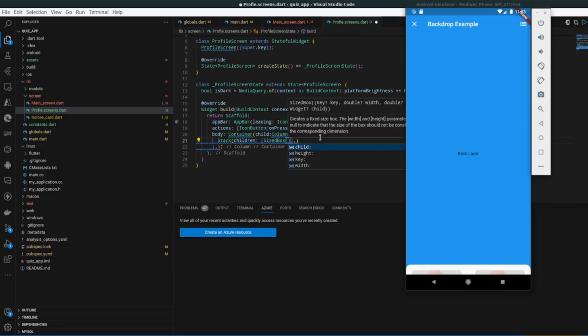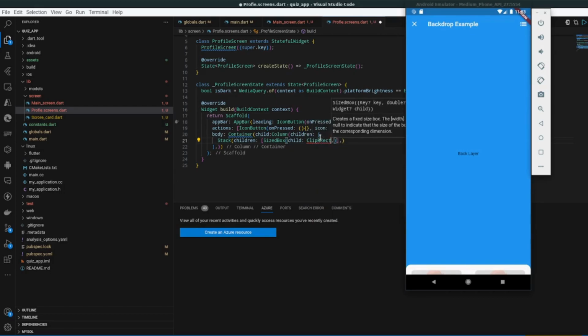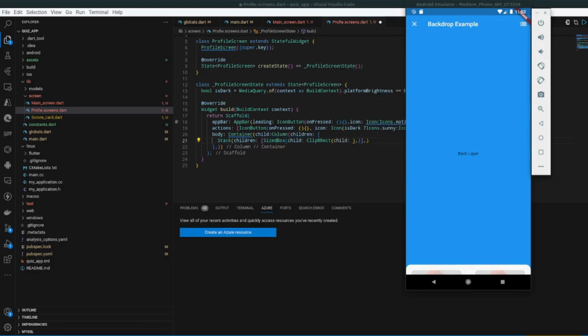In that we are going to have a sized box, and I already taught you about ClipRRect, which is used for rendering images. That will have a child, and that will be an image.